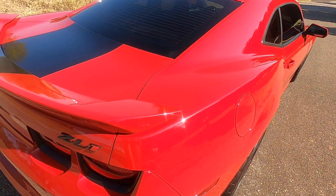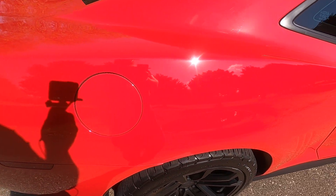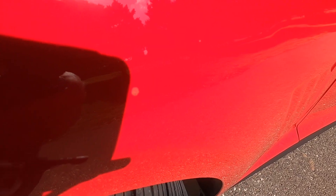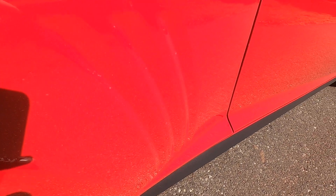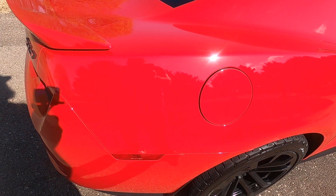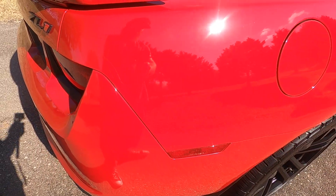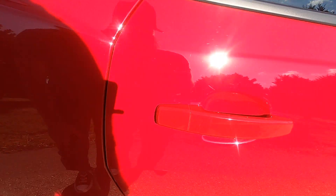No imperfections on the back end of this car. Looking at the passenger side rear quarter panel, there's a small chip there, a small imperfection there, and again the same spot in the lower area of the rear quarter panel has some rock chips, but really not very many and they're not very severe. There is a scratch right here as well, but overall I'd say it's in really good condition — just a few small imperfections, just to be expected.